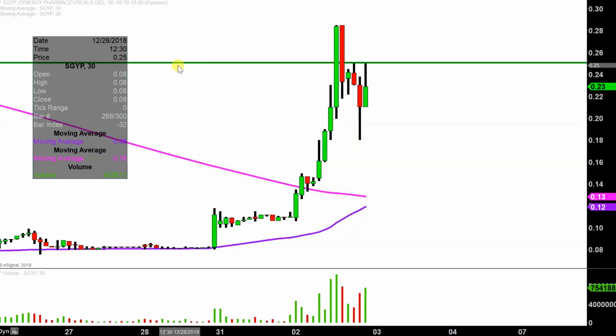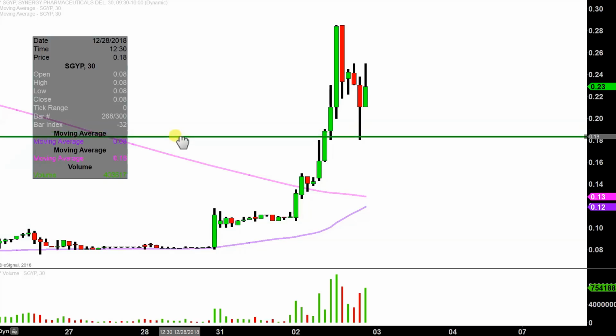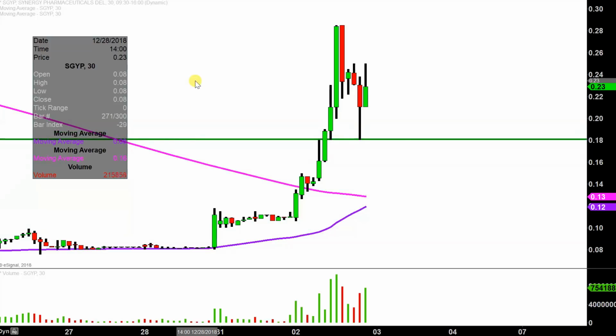One of the newer areas of support, and what I would call the ideal level of support, when you say, hey Clay, what would make this chart look the absolute strongest going forward, would be if the price can stay up above 18 cents. Now, with that being said, if 18 does not hold, I'm not saying the entire chart is broken or ruined or anything like that. But if the price can manage to stay up above 18 cents, that would definitely be a huge sign of power going forward.